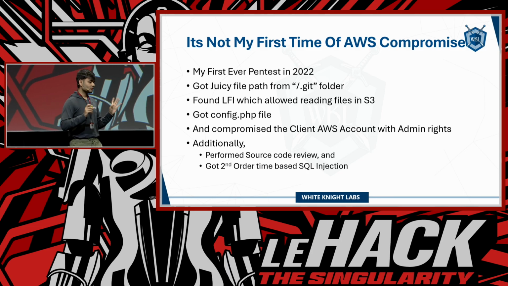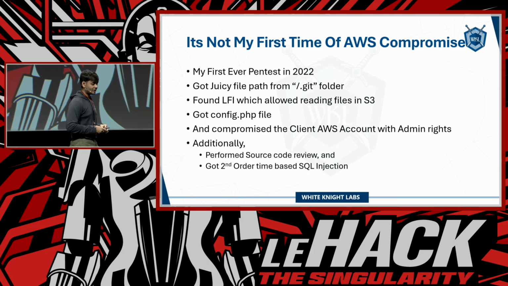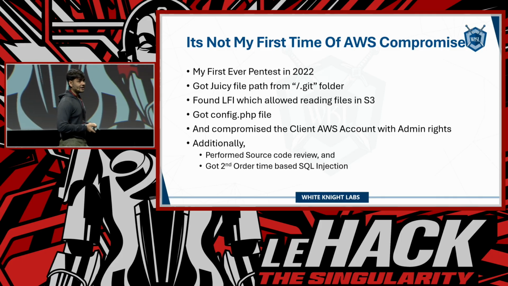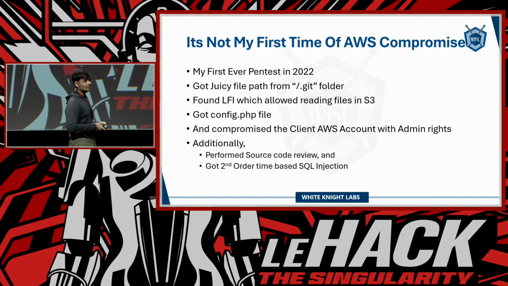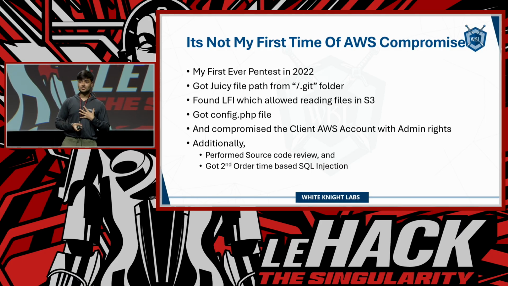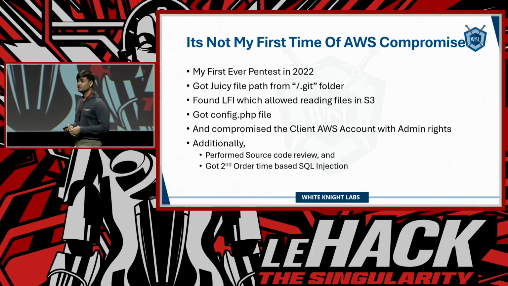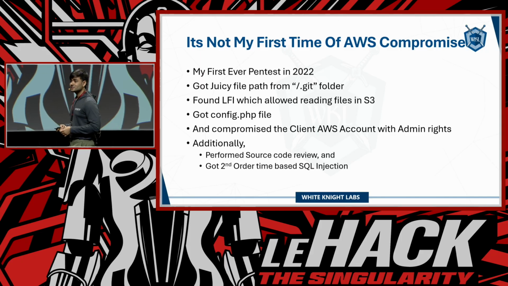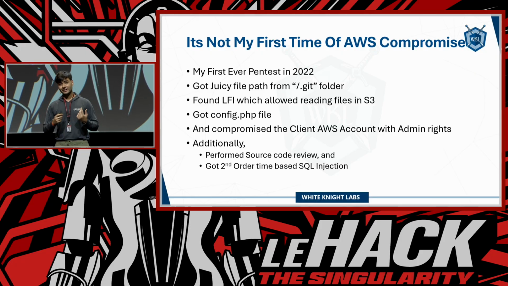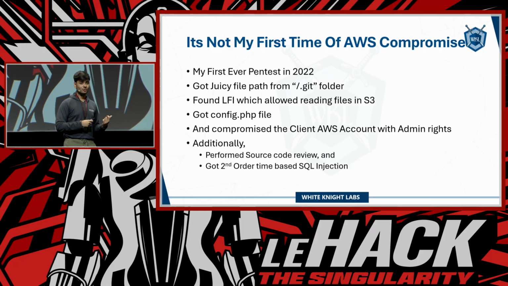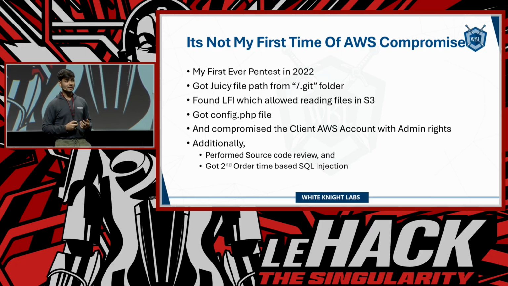So this was the story of the latest pen test which I did. But this is not the first time I ever compromised a cloud environment. When I did my first ever pen test of my life, which was in 2022, I did compromise the whole AWS account. And at that time, the company had around $1,200 of bill per month.